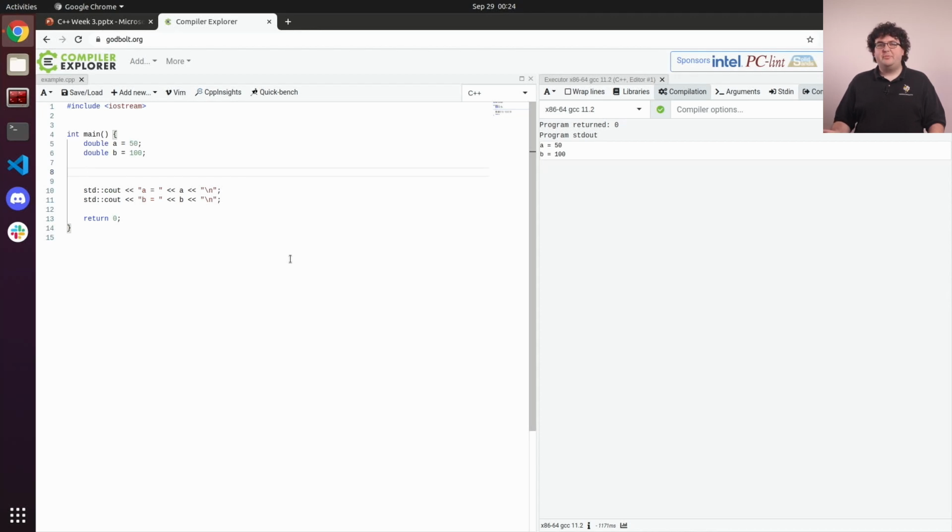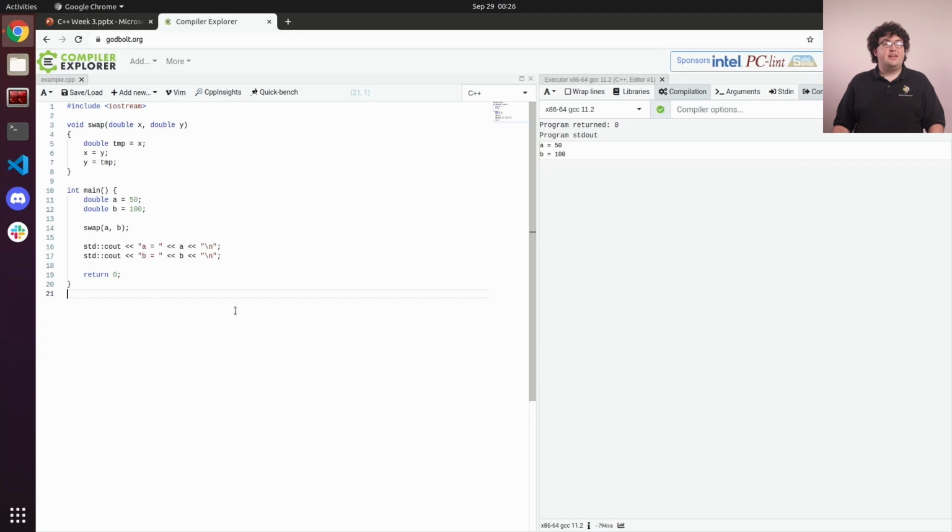If we assign the value of b directly to a, we'll have lost the original value of a. Instead, we can throw one of our values into a new temporary variable and use it to help us swap the values around. Cool! We've got a way to swap two variables. I'm sure this is something we'll want to do pretty regularly, so let's wrap it up in a function. So here's our swap function. It takes two doubles and runs our little swap routine.